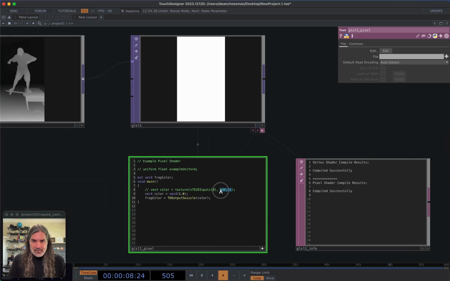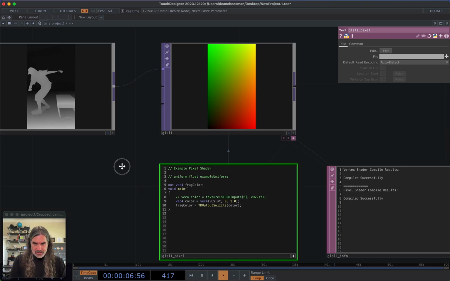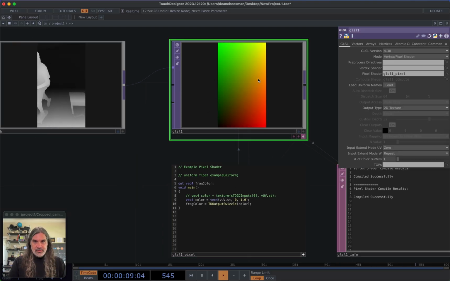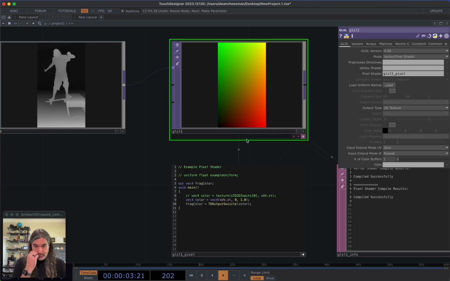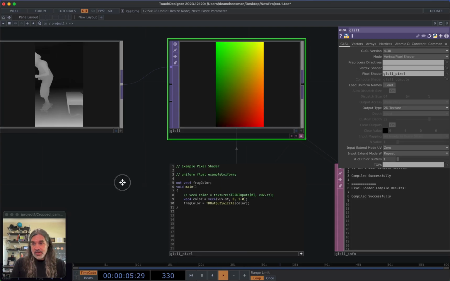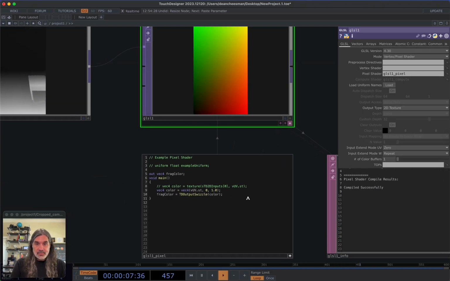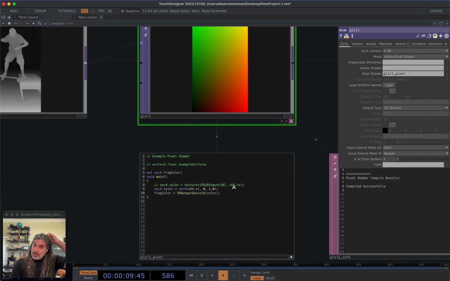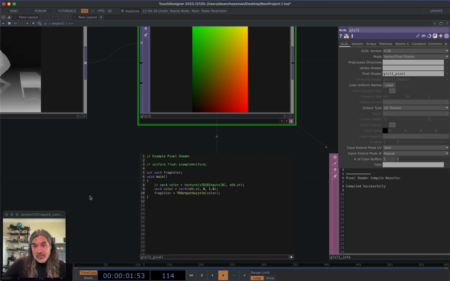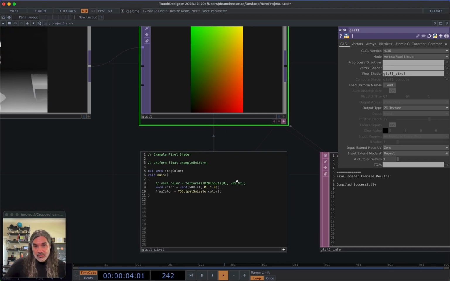So what I do is, in the GLSL, you'll see there's this vUV.st, and I copy that and paste it down here. And then I'm going to put 0 in here right now just to show you what this looks like, but then I'm going to edit something in a second. So this creates for me a 0 to 1 in the X and a 0 to 1 in the Y, which is going to match my X and Y positions. This vUV variable here is just storing the UV data coming in, and it's just taking that stored data and exporting it out directly with a number from 0 to 1.